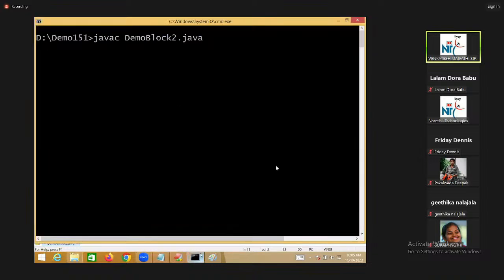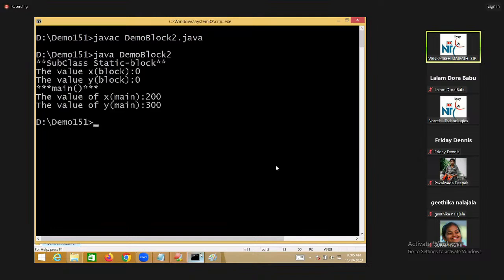It will not run 2 times. How many times is the static block running now? Only once. You used the class 2 times, but it is not running 2 times. For the first time it runs, the second time it will not run. So the static block is executed only once.